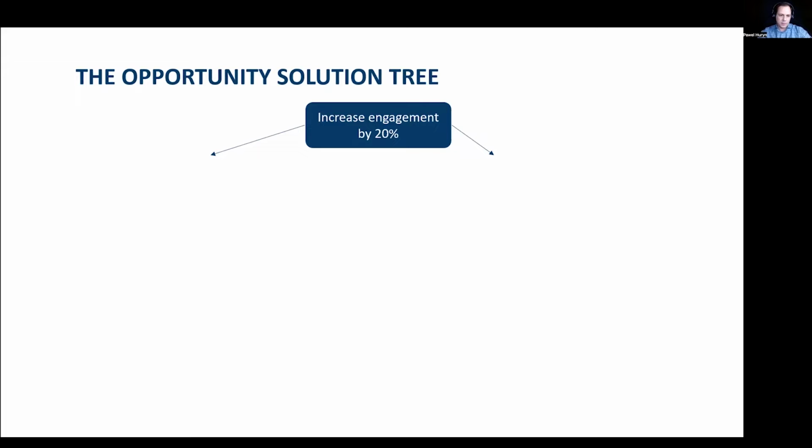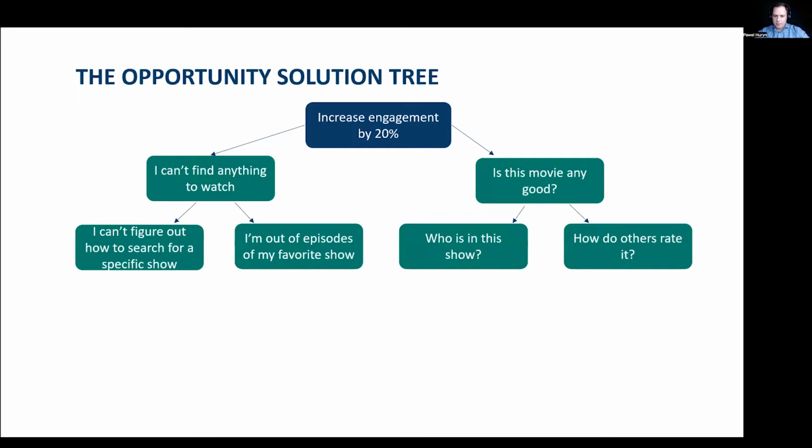What is important when we start interviewing customers is that we should have some business goal in mind, some outcome that we care about. Then we start talking to the customers to map their problems, needs, desires, in short, opportunities. So this is the green layer that you see in the picture.